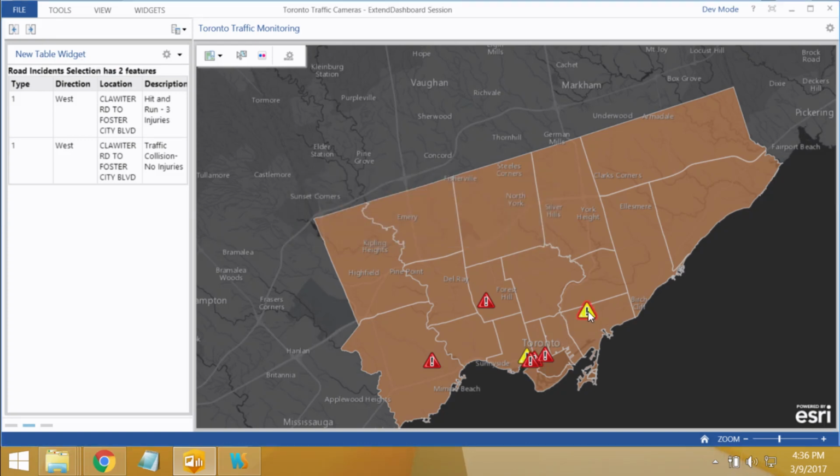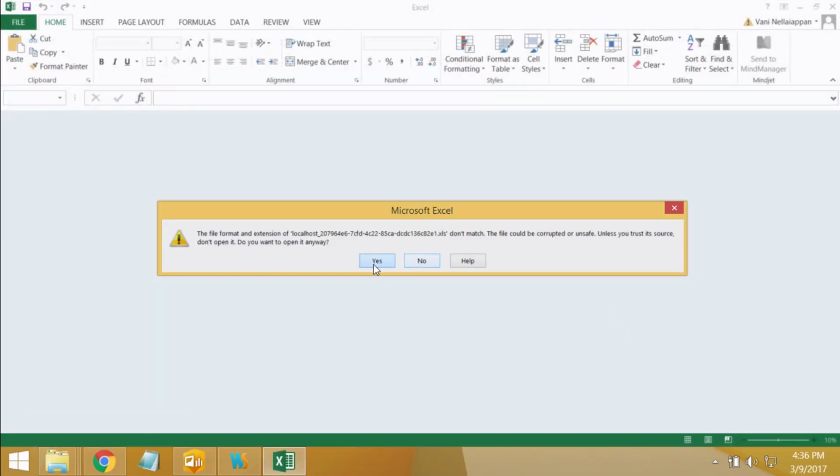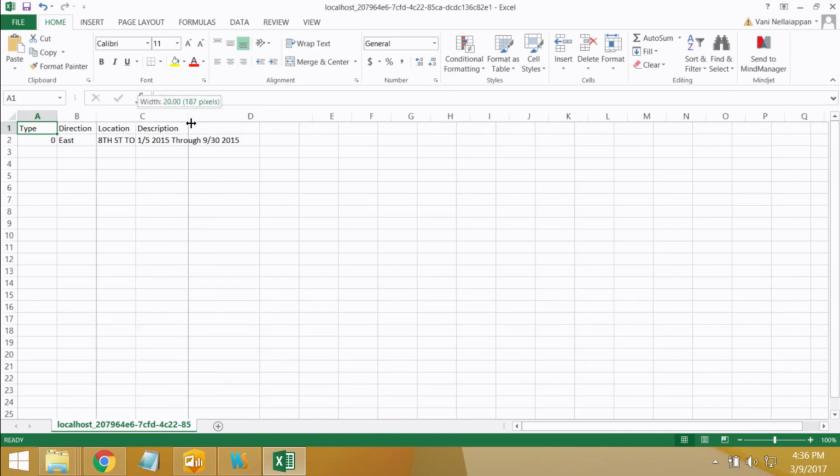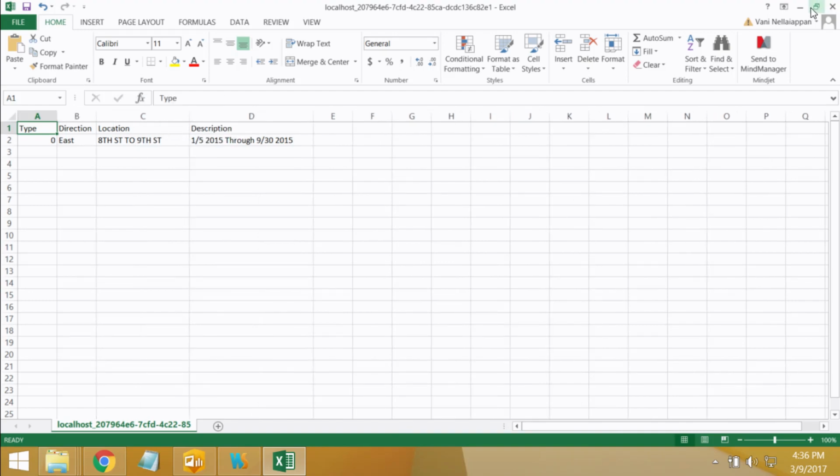Okay, let's click. In the Windows version of the dashboard, you will do a right click for the feature action. So let's click on Export CSV. This will open an Excel sheet with the attributes we picked and the values, and we can save this.